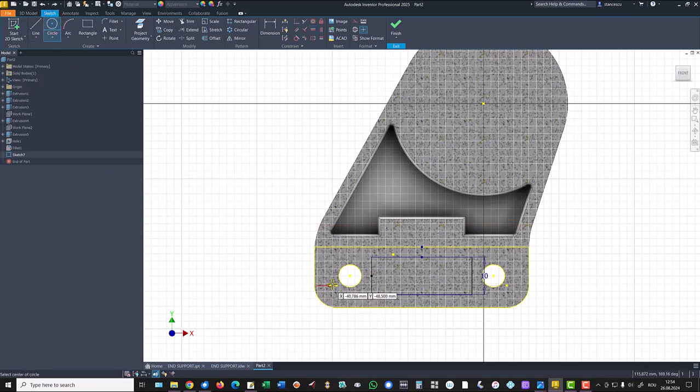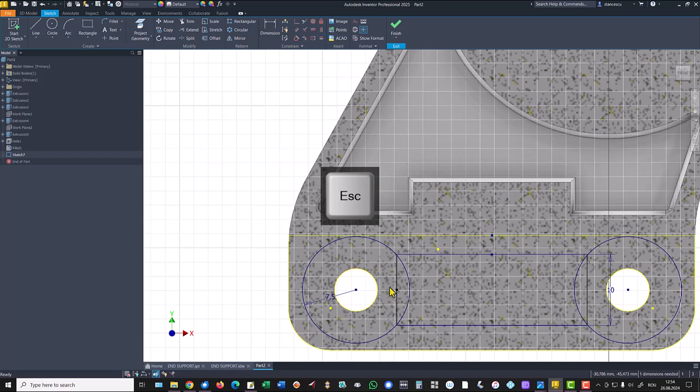Now I draw two circles with a radius of 7.5. They are equal. I don't apply another dimension. Then I place corners of this rectangle to the circle. Very interesting.